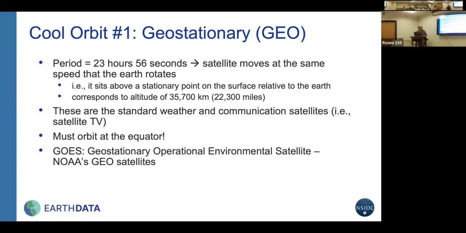It also, I didn't put that in here, but one of the things that is a limitation for these is because they're at the equator, they can only see so far to the north and south. So they don't see the whole Earth. So in high latitudes, near polar latitudes, you don't get data from these. And I also mentioned, so it's 35,700 kilometers is that point where the speed is the same as the Earth's rotation.